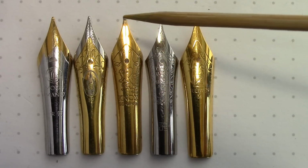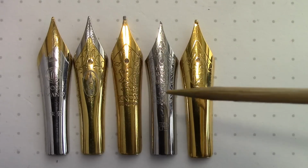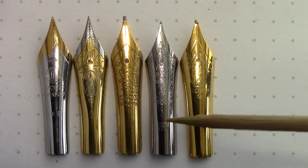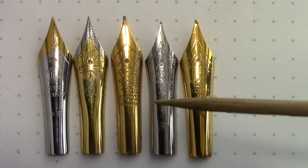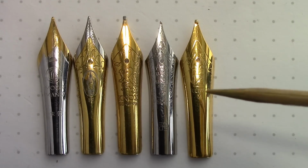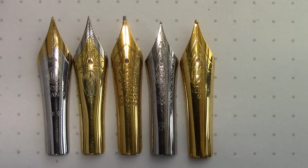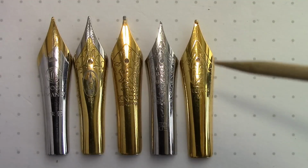This is a broad, so you can definitely see the tipping material difference. And just to put things in perspective, here's that standard Pen BBS nib, which is considered a number 6, but as you can see is slightly shorter. And here's a Fuluin medium, kind of a nice gift from Bobby, which is also slightly shorter.